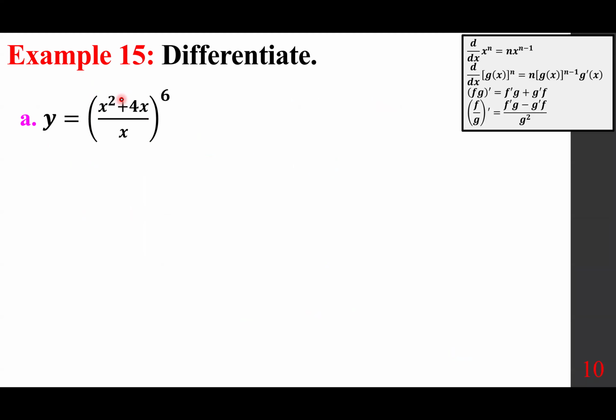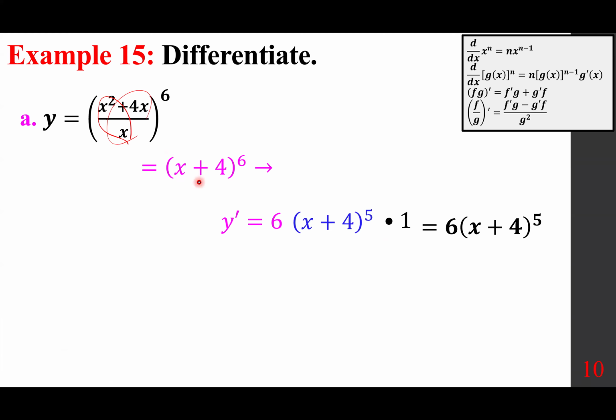What about (x squared + 4x) over x to the power of 6? If you want to differentiate any rational function, the very first question is, can I simplify before you move on? Notice, two fractions. The first one gives you x, the second one gives you 4, and now you are going to use the extended power rule. So 6, same thing, (x + 4) to the power of 5. And then the derivative of the inside, although it's 1, I recommend you write that because it's a parenthesis. And you rewrite it and you're done.